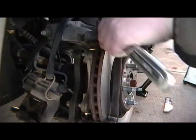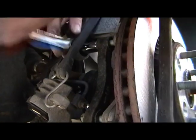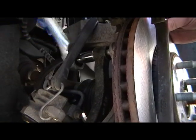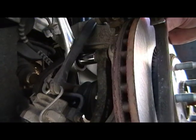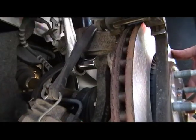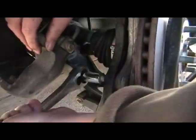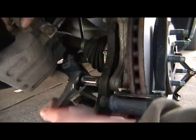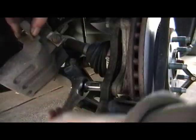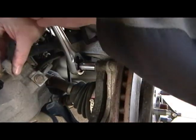You get those in place, grab your ratchet, and tighten those down. While I do this, I want to go over a few things. Always do both wheels at the same time — do not replace the brake pads on one wheel, run an errand, and then do the other. Next, even if you're tempted, do not lubricate bolts or any part of the brake system that is not supposed to be lubricated. Only very small areas require it. Last, how tight to make these bolts: always try to note how hard it was to remove them so you can duplicate the torque. A torque wrench is a great investment — I believe the bracket bolts require about 100 to 120 foot-pounds and the caliper bolts about 50 to 55 foot-pounds, but these are estimates so do your own research. If it looks like I'm tightening in reverse, it's because I had to flip this image for the video, so don't be alarmed.